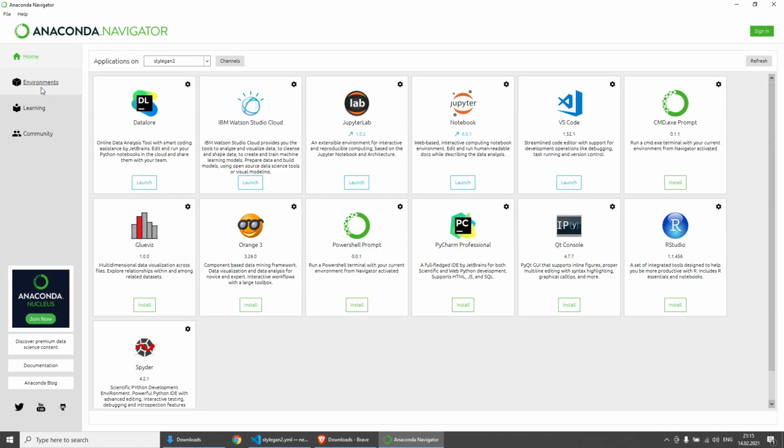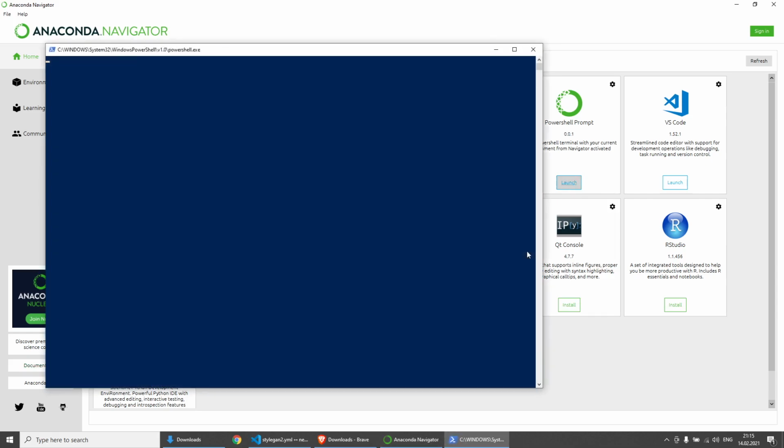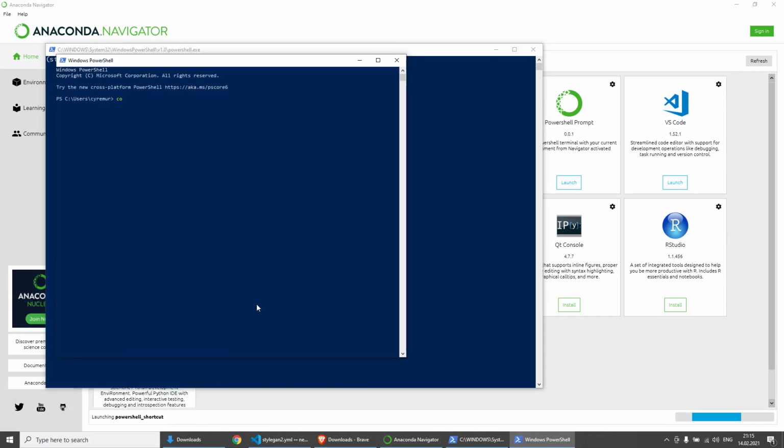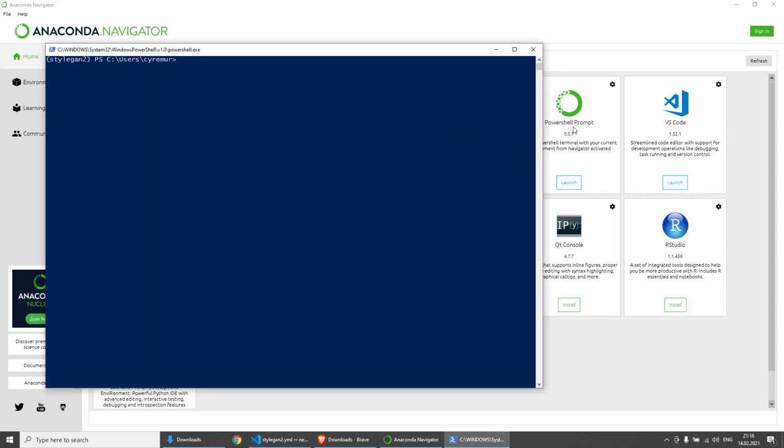So now that everything's working, we are still in the STYLEGAN2 environment. I'm going to open a, where is it, PowerShell? Okay, apparently I have to install that. But this is the way that I like to use Anaconda, where you can just have a PowerShell prompt that just uses the Anaconda stuff. There's also a way that you can just open a normal PowerShell. And if you put Anaconda on the path and everything, it is also possible to just enter the Anaconda environment from a normal PowerShell, but I don't really like that approach. I just found it easier to use this PowerShell prompt here.